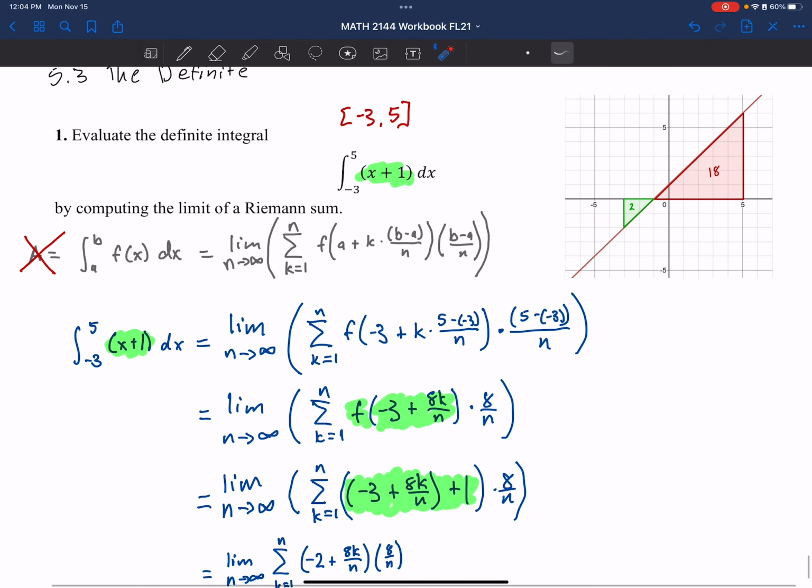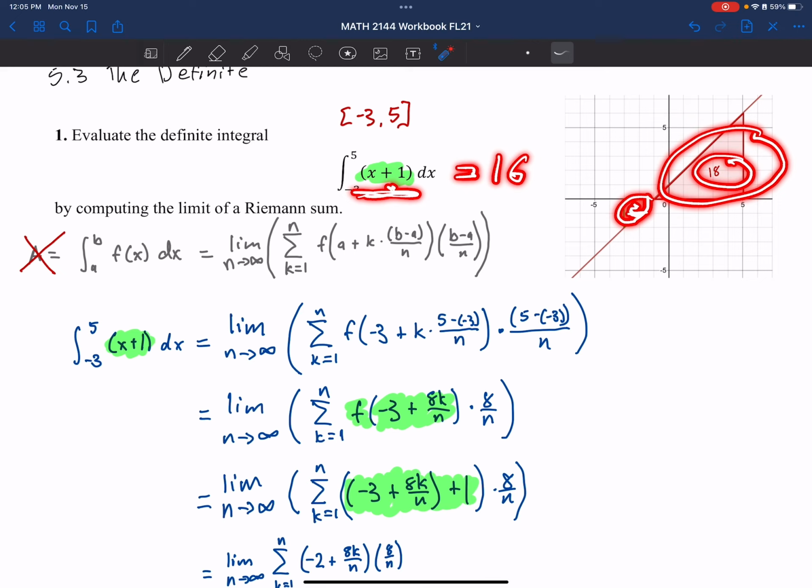Maybe one other thing just to put back in your mind. If you consider this area and this area, we're able to compute this with some geometric formulas. Does anyone remember what the answer to this was without looking at the bottom of the page? It was 16. So it was the positive area, and then we have the negative area that takes away. So when would this take on its maximum value? Well, when the area is always going to be positive.